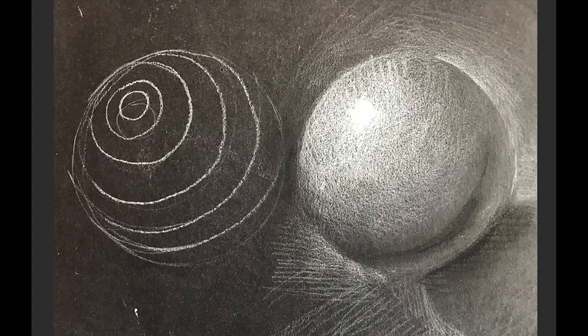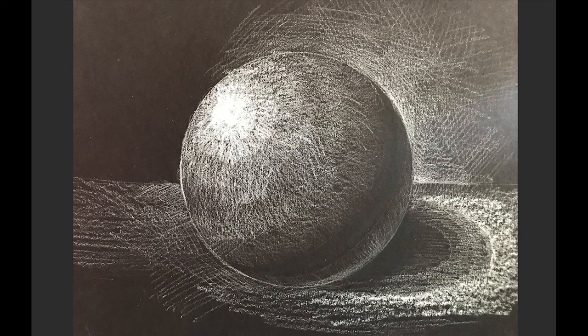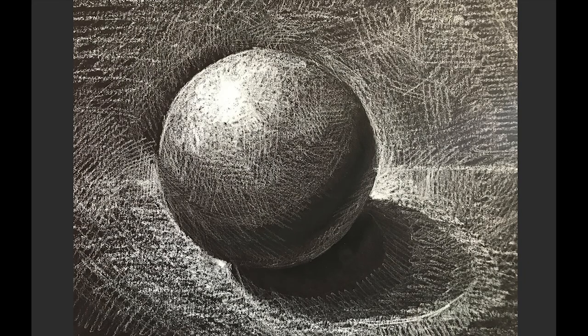So here's almost the beginning of it, right? I've got a circle, and then these lines are concentric, like the spheres that we looked at. And same with what's happening here. So then here's the sphere. It goes from light to a darker, and then there's light around it and the dark shadow. So these are a couple different examples. The negative space is treated. It gets a little lighter up against here. There's our sphere, our cast shadows. Almost everything here has line work to it. It's all drawn.